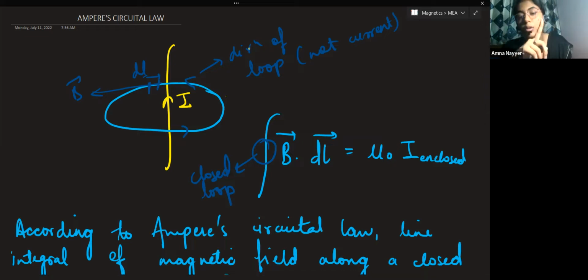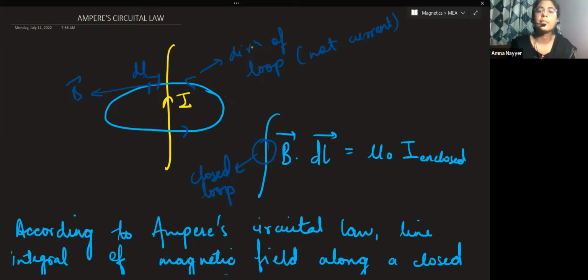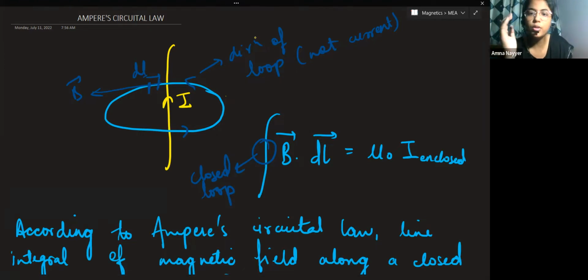As I told you earlier in Gauss theorem, the charge enclosed varies. If different values of charge enclosed are there, you just consider the charges that are present and residing within the loop. You don't have to consider the charges that are outside of the loop. Similarly, here also we'll choose an Amperian loop and consider only the current enclosed within the loop. Even if it is not given directly, we will calculate whatever the enclosed current I is. That will be done with the help of questions.